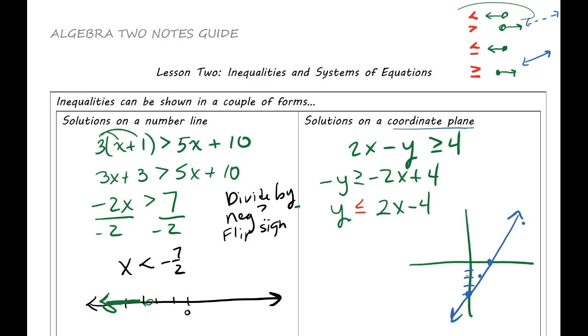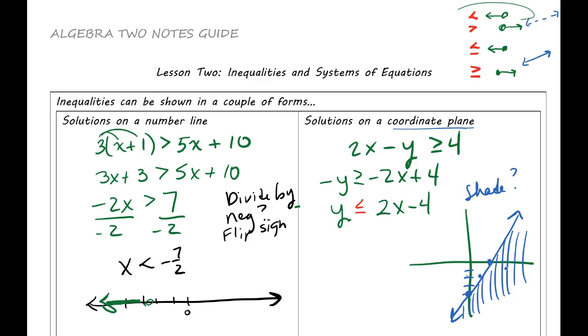And on these, it's not only dashed or solid, but you also have to decide where to shade the graph. Now, this says y is less than or equal to this line. Well, if you think about being less than something, and you're on this kind of a two-dimensional graph, hopefully it makes sense that it means under it. Like if I'm less than, I would think I need to go to the bottom of the screen because I'm small. And so the shading is going to occur below the line. Okay? If that had been greater than, think big numbers or above and you would be shading up there. But this would be the solution. So it's not just the line. You better do that shading or the teacher will not be happy with you.